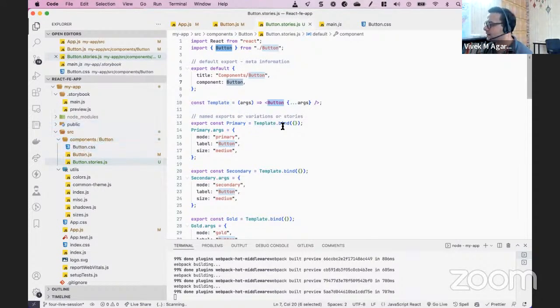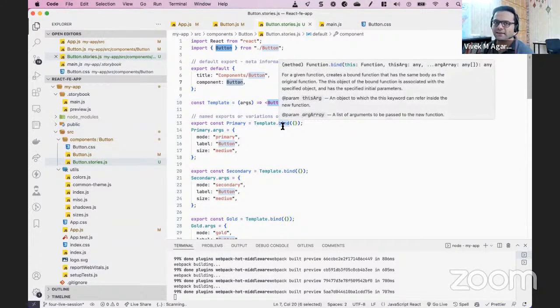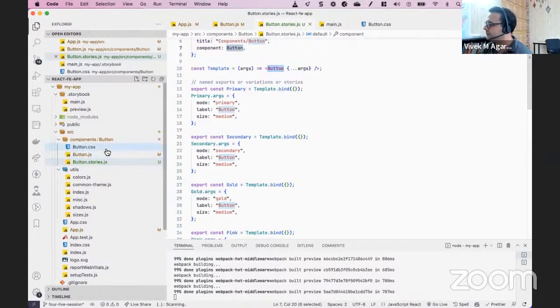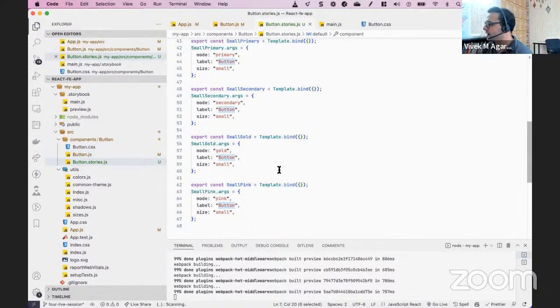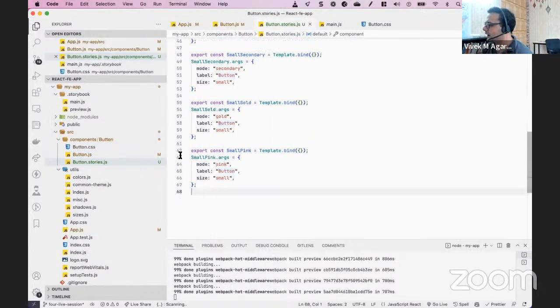So that makes it a living style guide, a live style guide. It's never going to be much out of date with the actual components. और हमें करना इतना ही है कि हम अलग अलग arguments देके variations named export बनाते रहना है। That's it.